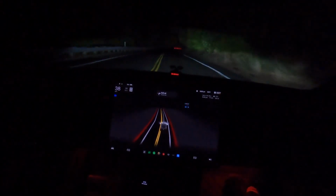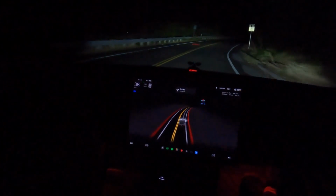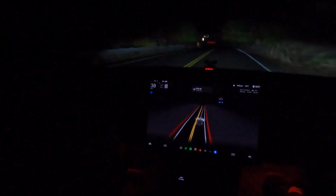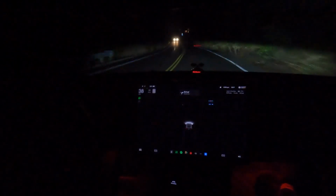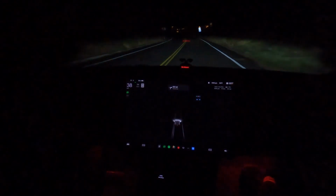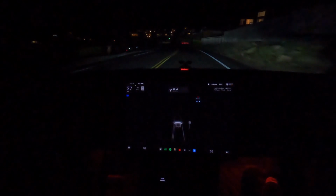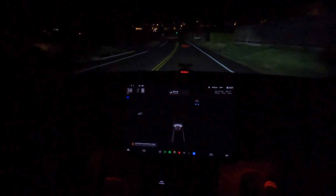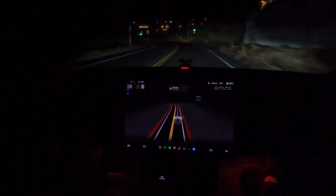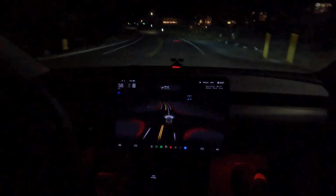And so far they've been kind of weird. They keep going on and off for no apparent reason. So we are going to see if we can figure out a rhyme or reason for them. Okay, car approaching, good, they shut off. That made sense, I liked that. And this is good, we can actually see how the brights behave both with full self-driving on and if I am driving. It looks like we had an occlusion on our camera, didn't have good vision, so it wouldn't let us engage FSD, but now it's got its sight back.